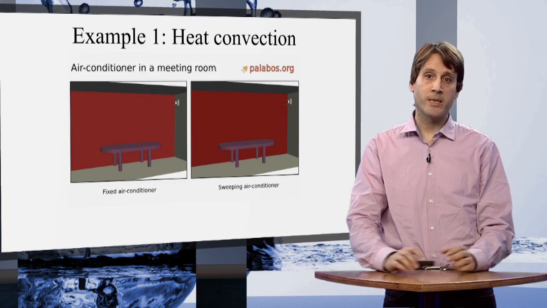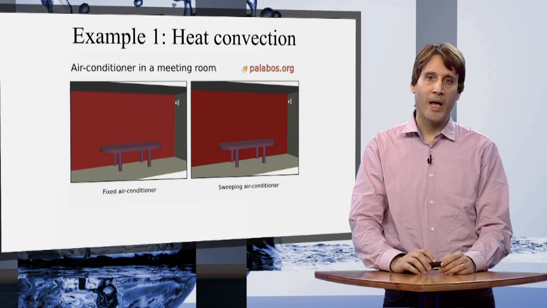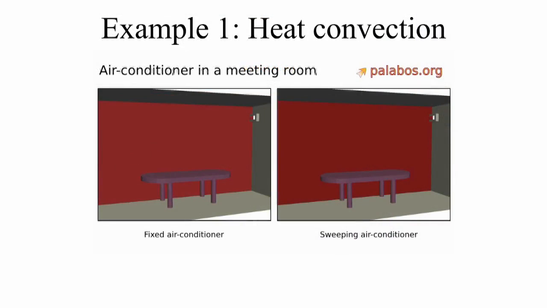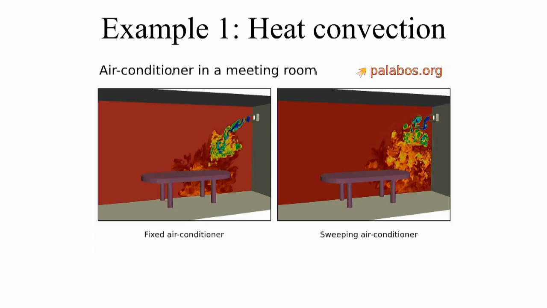For the first example, imagine that you enter a hot conference room and try to cool it down as fast as possible. The air conditioner consists of a fan which is mounted on the wall right below the roof. The fan can work in two ways, either by injecting the air with a constant rigid angle, as on the right part of the simulation, which right now started, or it can sweep up and down. So the left part shows the rigid motion and the right part the up and down sweeping motion.